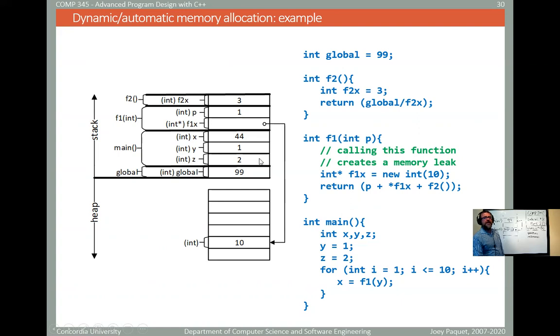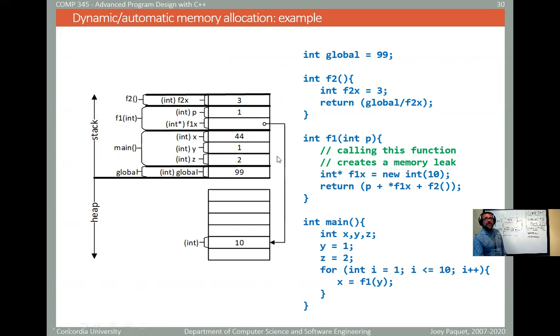Okay. Now what just happened is that this pointer that points here is the only thing that would allow you to free this memory. You can free the memory by calling delete only if you have the address of this or the name of this variable, okay? If you lose this pointer, then never are you going to be able to delete or to free this memory cell here. So here it goes and creates new, allocates this, and then returns. Never called delete. So that means this thing here is forever going to be reserved in the computer's memory as long as this process is running.